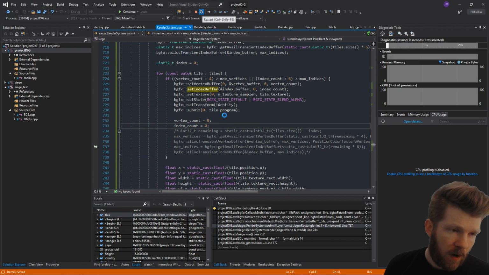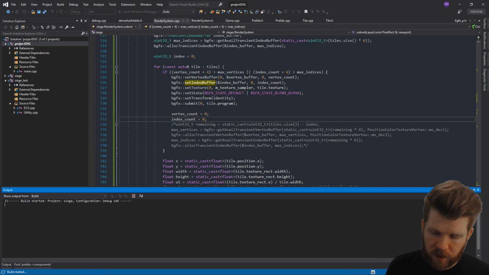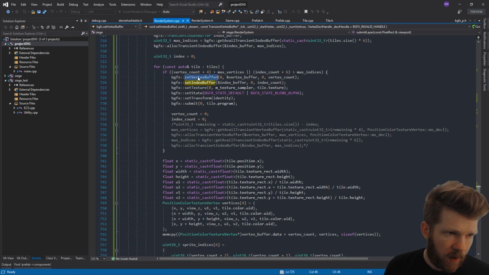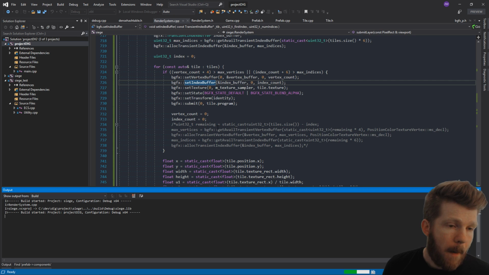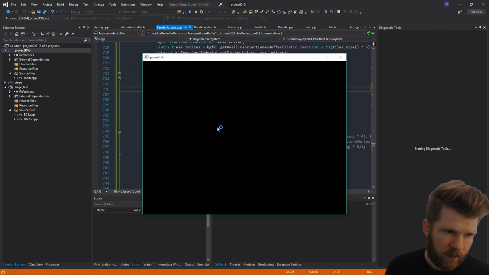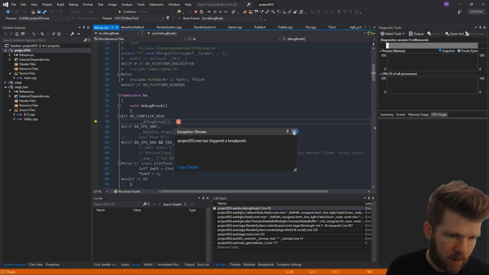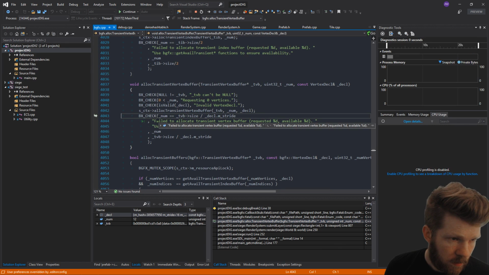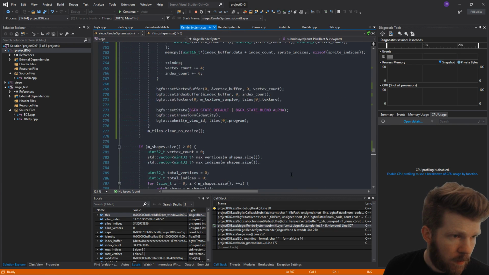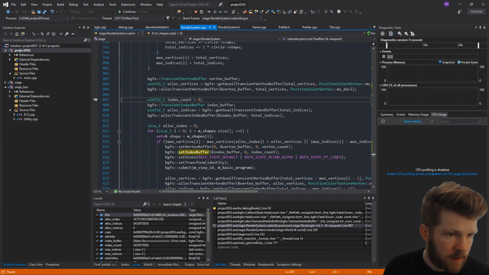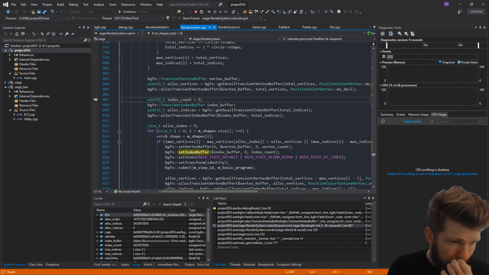I mean, we can try doing this. I'm pretty sure it's just not going to work. What we'll end up seeing is only some of the tiles being rendered because we keep overriding the vertex and index buffers. I'm guessing that is what will happen, but maybe it will actually work. Shapes. So it ends up running out over here.